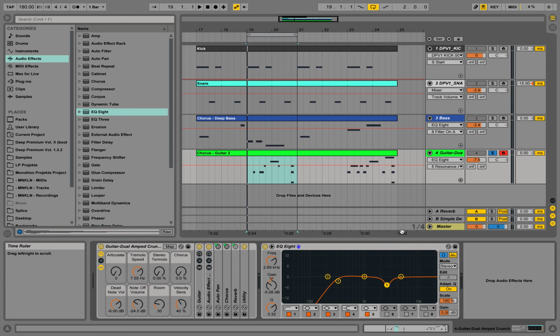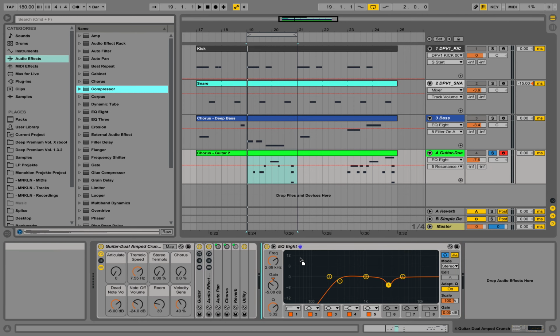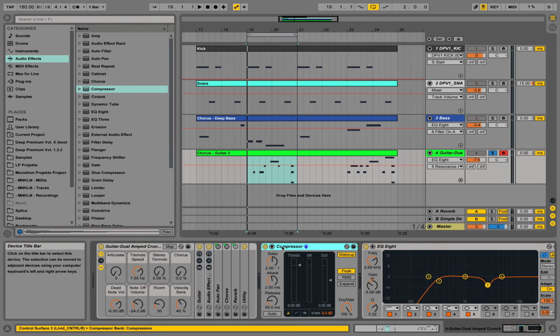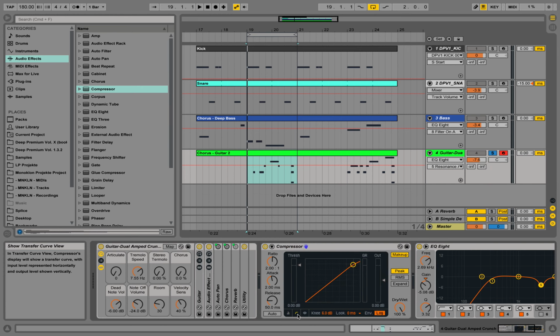Now we also have some parts that are a lot more quiet than other ones of the guitar, so we can use a compressor and even them out a bit. So the louder parts will be adjusted a little more towards the more silent parts. Drag in a compressor, put it not behind but in front of this EQ. Just tell it to show up in this view, in the transfer curve view.